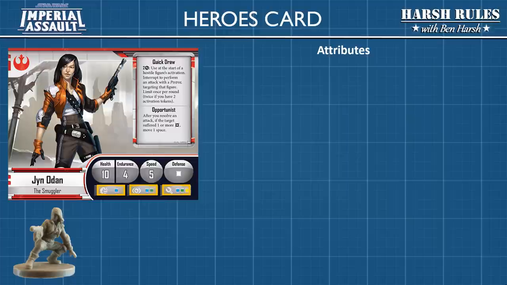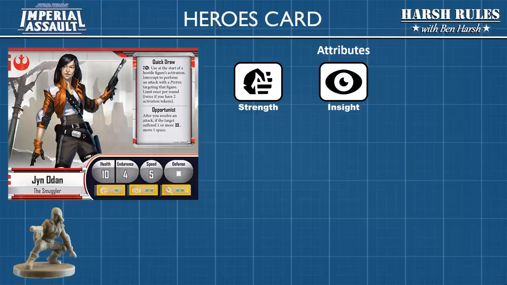Below the main stats, you'll notice that there are 3 boxes with icons and colored symbols. These boxes represent the hero's attributes to complete certain tests in the campaign. The first box is for tests of strength. Strength tests are often used to overcome physical obstacles or resist a physical threat. The second box is for tests of insight. Insight tests are often related to the use of the Force, or general perception and awareness. And the third box is for tech tests. Tech tests are often related to slicing terminals and repairing objects.